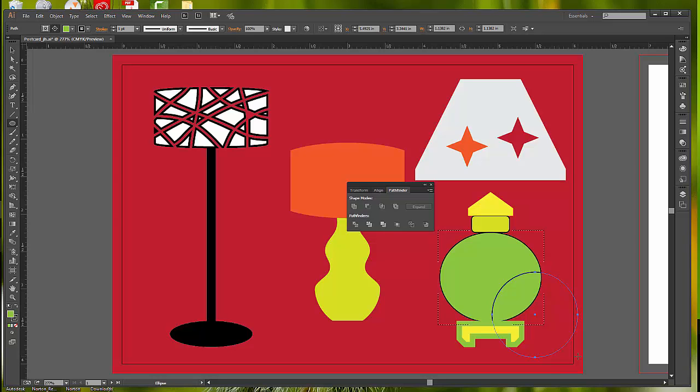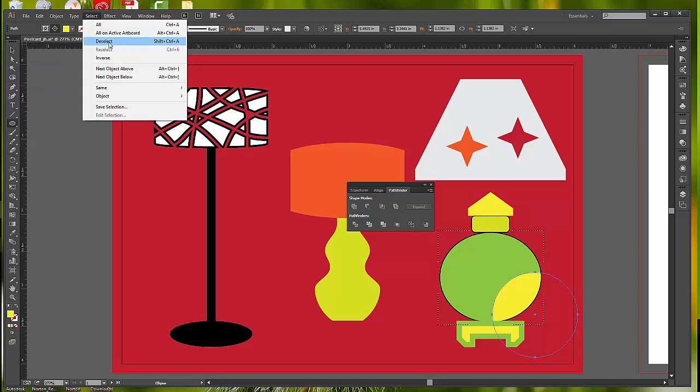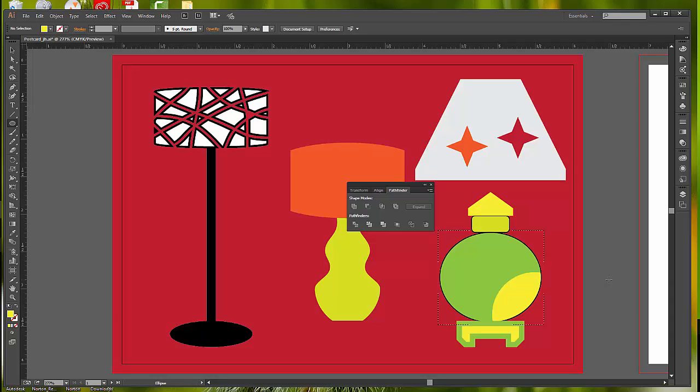Now, we want the fill color to be yellow, yellowish, and we don't want to fill a stroke on it, so I can do none for the stroke. And if I select, deselect, I have colored part of the lamp. The ellipse still has the dotted line around, so the draw inside is still active.